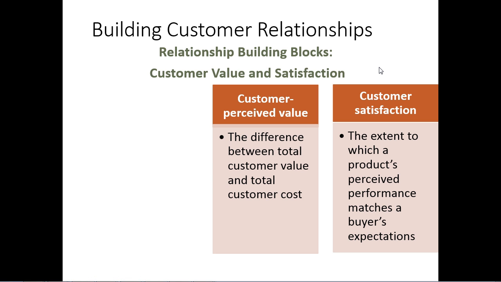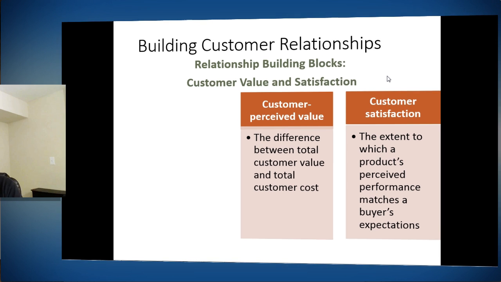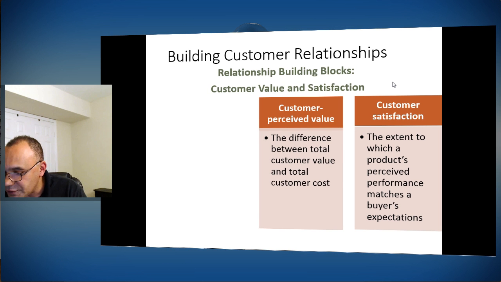Now, when we think about these different types of customer value, satisfaction is a concept that we often see in services more so than we do in products. And I'll tell you why I'm saying that. Generally, we want to deliver some sort of level of value to a customer, but we want to manage our expectations in a way that is positive.